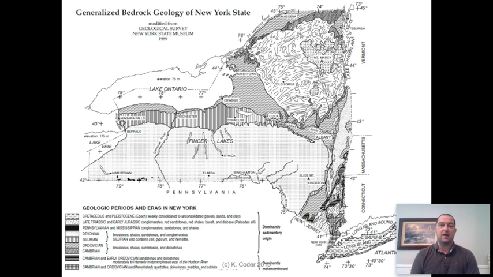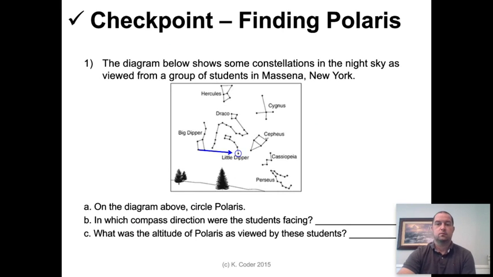We have to go back to our map. I'll give you guys a couple of seconds to find Messina, New York before I show it to you, and then I'll let you answer the question. Messina, New York is located way up north of the Adirondacks in the Champlain Lowlands. You can see it's located in the top left, right under the red line here. 45 degrees would be the angle above the horizon, just like the line of latitude that Messina goes through.